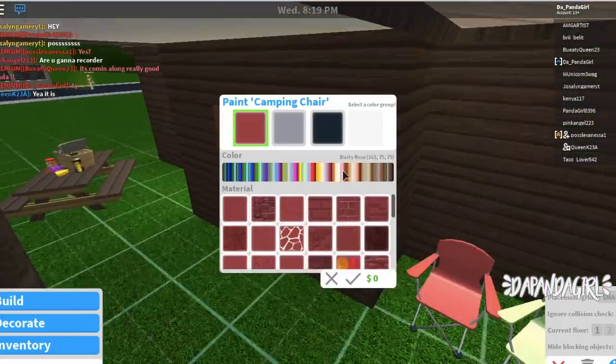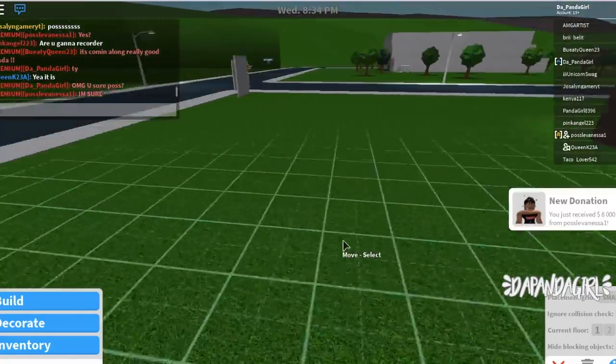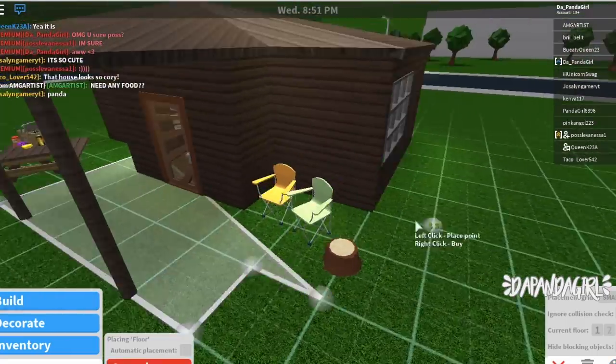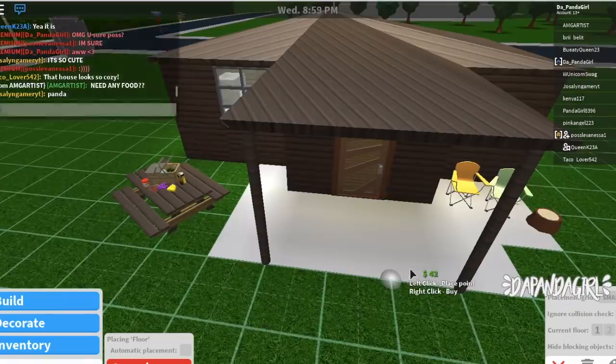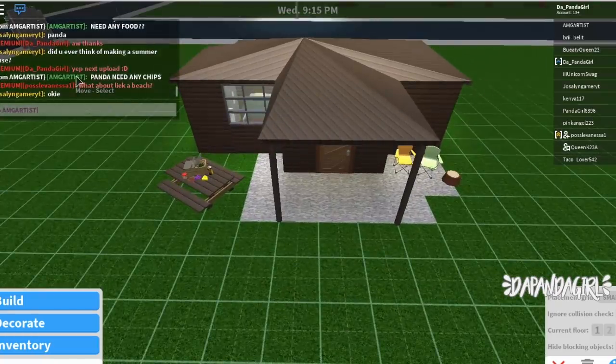Okay, now do you see that tree stump? That is literally one of my favorite things. You know what? This camping update is amazing, to be honest. That's why I felt super inspired just to go on and build, even though it was just let out July 4th.